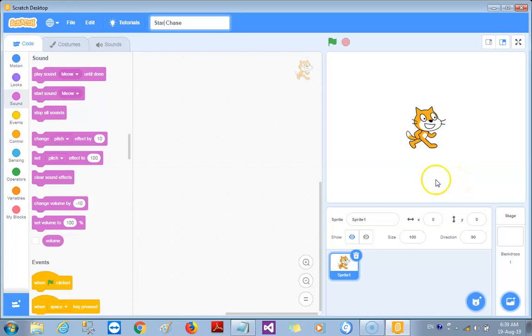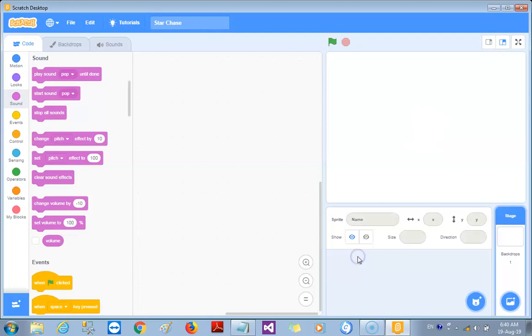Alright, so the first thing I would like to do is to create the background for our sprite. But this time we might not need the cat since it's going to be an underwater adventure. So kitty cat, thank you. You've been really supportive. Okay, now let's change the background.